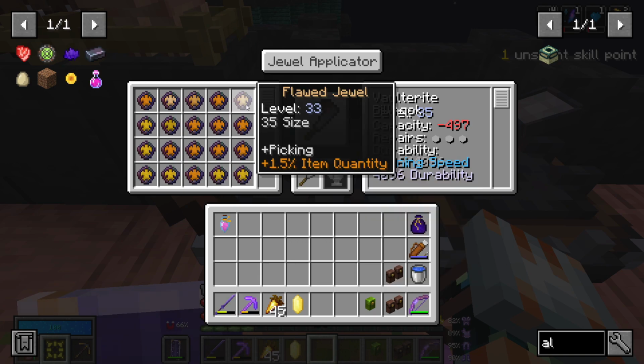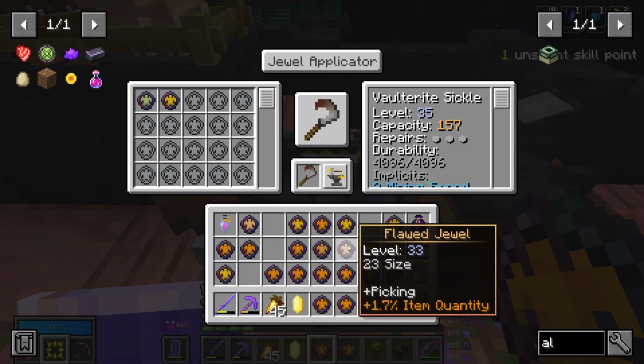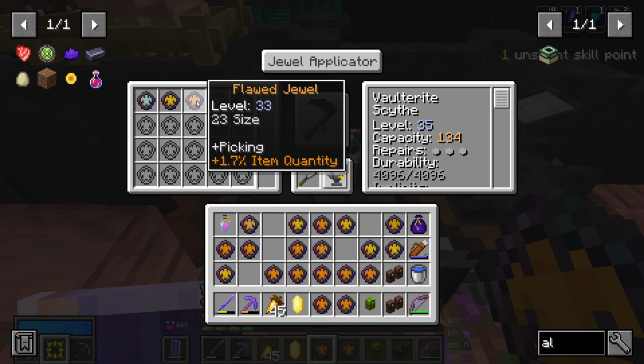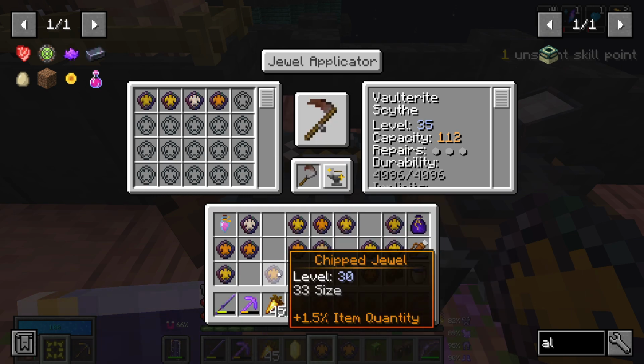The last thing I actually want to do before we jump into this vault is see if we can actually get this working. This would be a pickaxe that just has a load of item quantity and rarity on. We have 57 left, and the good actual item quantity ones I found is that one, which is 23 for 1.7. We then have this one, which is 22 for 0.5.